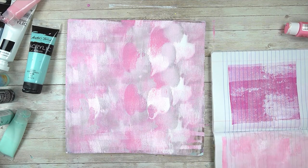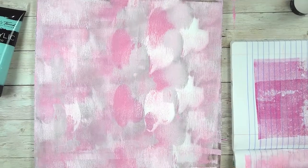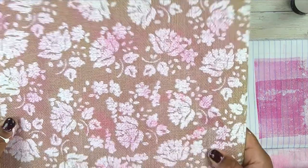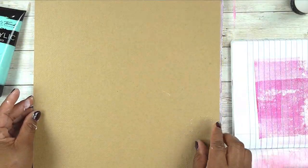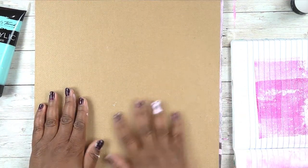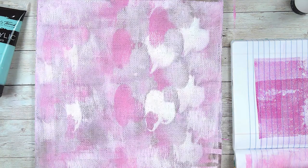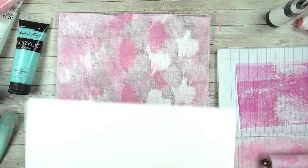The first thing you see me doing here is just spreading out a little bit of that acrylic craft paint that we have off to the side. I'm using a few shades of pink and white. I'm taking my burlap page and I'm just going to press it into that wet paint. Now when I pull this print, what you will see is that I'll have something that looks like it has an actual fabric texture. Now that's along the lines of what we're going to be doing today.